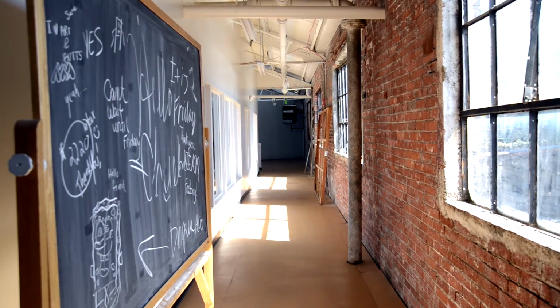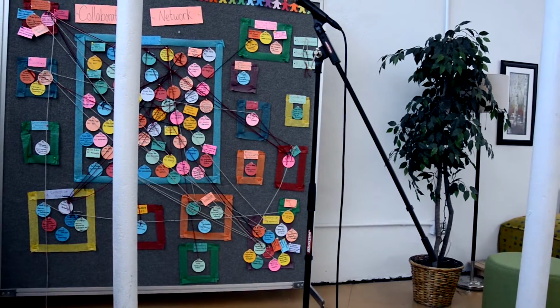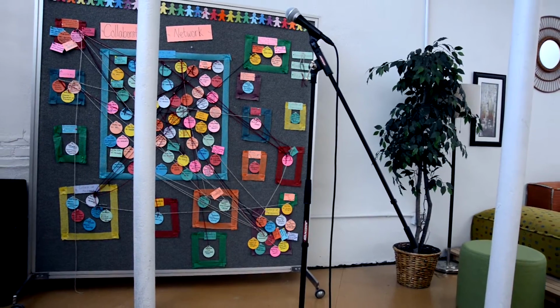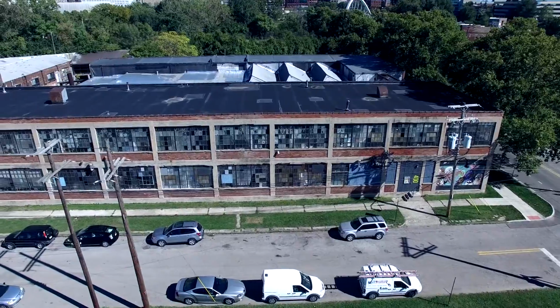The Steam Factory has already a diverse collection of faculty. We have 123 members spanning 80 different departments and offices, including anything from oncology, law, Spanish, Portuguese studies, linguistics, math, computer science, robotics, you name it. So for us, this is what our space is all about. It's a collaboration facilitator. It's a shared collaborative research and outreach space. And we hold activities in here that both promote research across disciplines and then better communicate that research to the public through our outreach and educational events that we hold in this space.